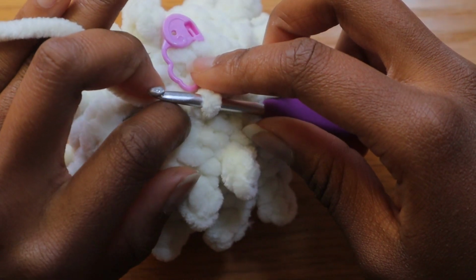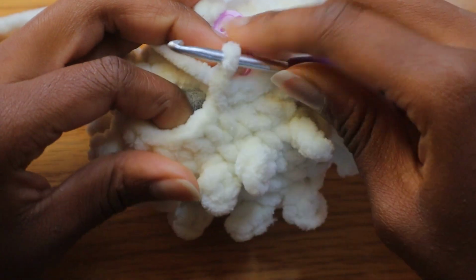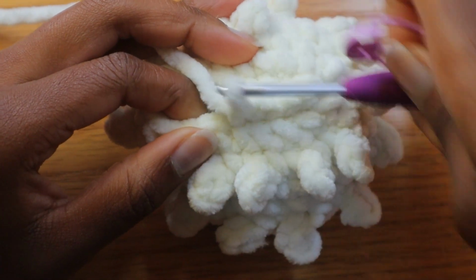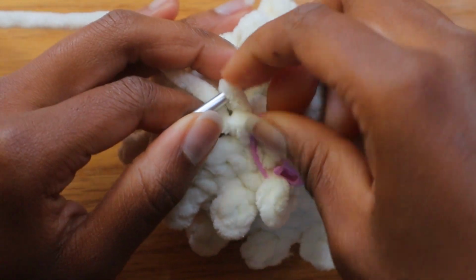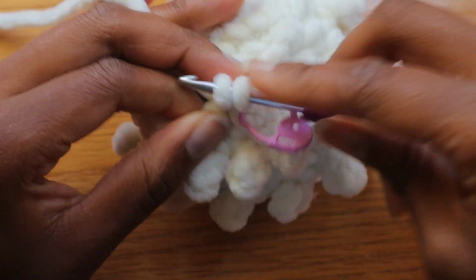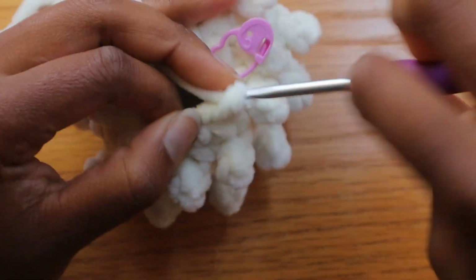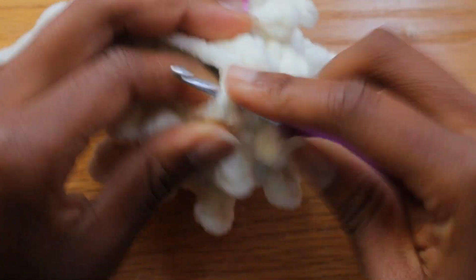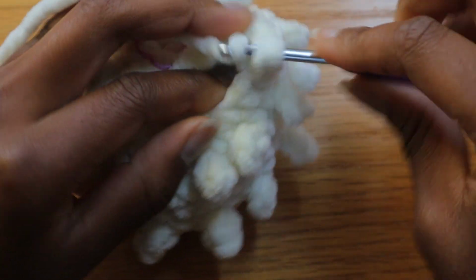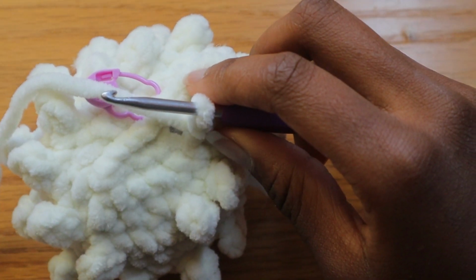So we are going to place our hook into this next stitch and we're going to single crochet into it. Good job. I'm going to actually remove my stitch marker here because this is no longer going to be the start of our new rounds. We're now going to start working on the neck, so I'm going to place the stitch marker into this stitch. And let's single crochet in the remaining 8 stitches. Okay, good job. That's going to be the end of round 11.